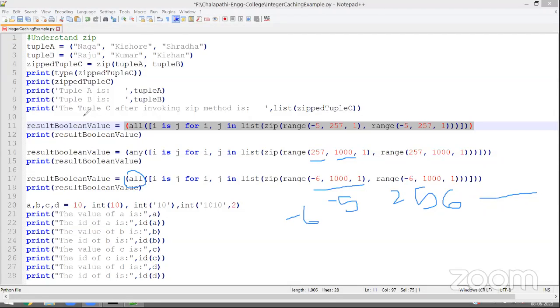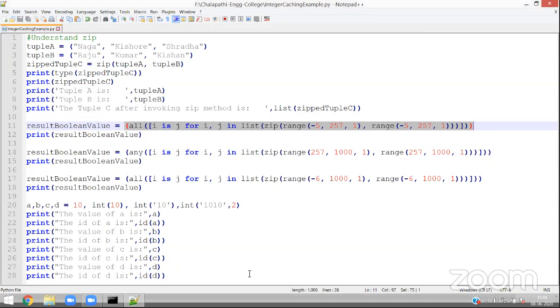What I mean to say here is, by these three lines, we will be able to understand that the interning in CPython starts from -5 and ends at 256. Okay, what is the next line saying? Here you see A, B, C, D equal to.